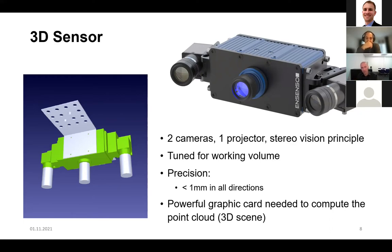Okay, so it's quite CPU intensive, but it's possible with such a system to get a so-called point cloud and to get the third dimension, the Z dimension. How do you tune this kind of sensor? So you see you have lenses. For example, we have here a focal length of 8 millimeters, but it could be 16. You can have different angles for these two cameras. You can change them here. And you can change the baseline, so the distance between the two cameras. It's 20 centimeters, but it can be changed. Okay, and all these parameters together define your working volume. So in our case, it has to be 1 cubic meter, 1 meter times 1 times 1, more or less. And the precision is below 1 millimeter with this kind of device in all directions.